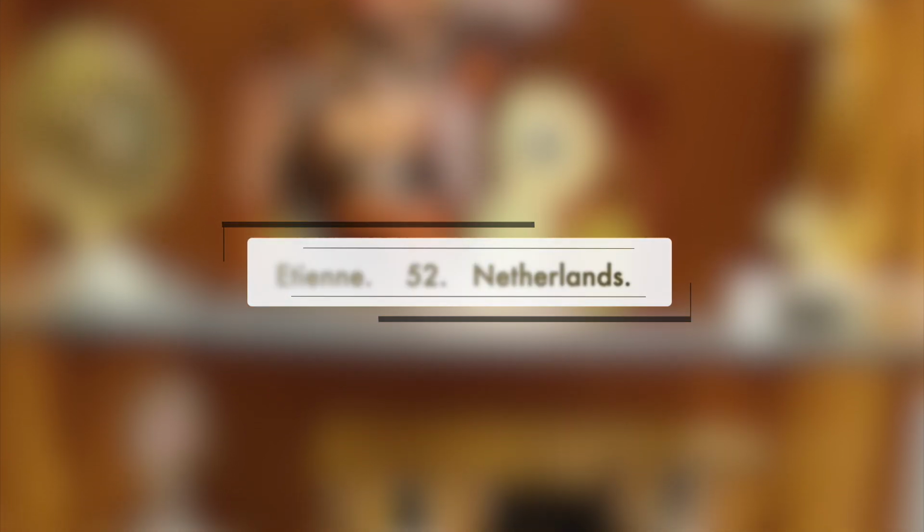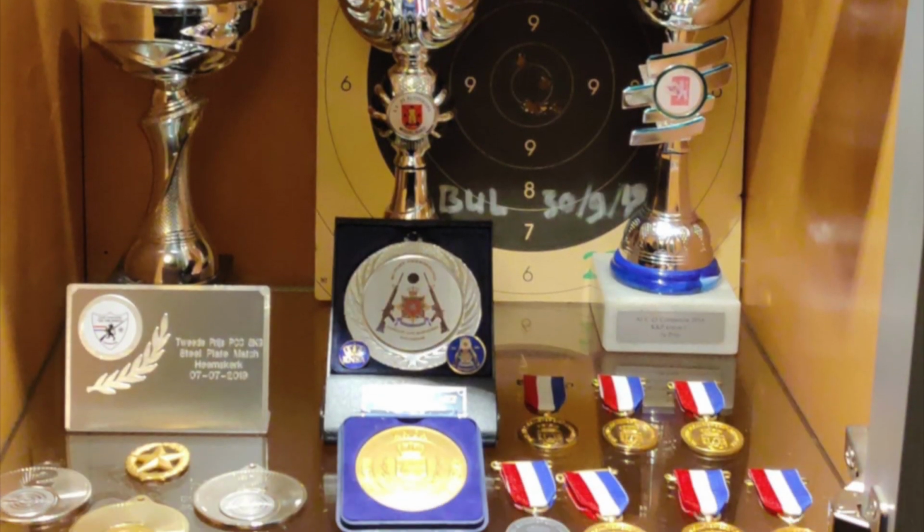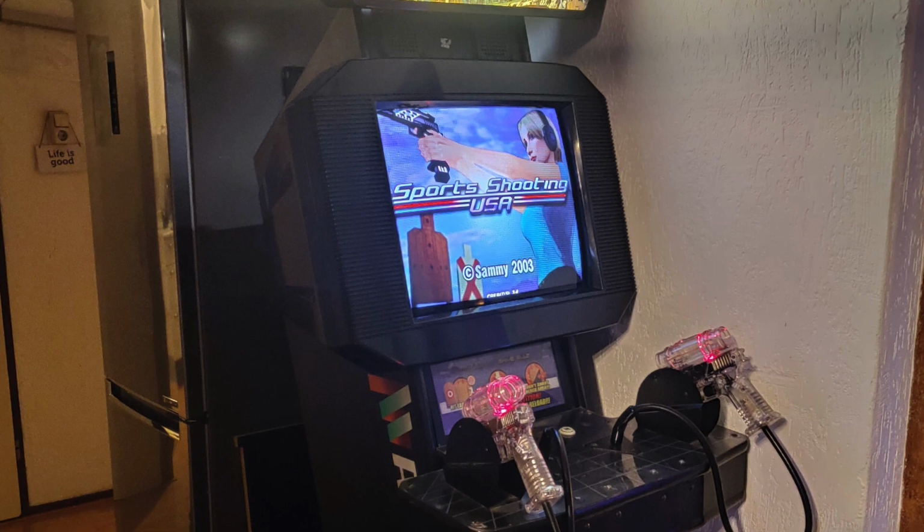And next we have Etienne. He is 52 and from the Netherlands. He has been sim racing for 1.5 years and he is a competitive shooter and has the hardware to show for it. I mean, look at all these medals and trophies. He even has a shooting sim for practice.